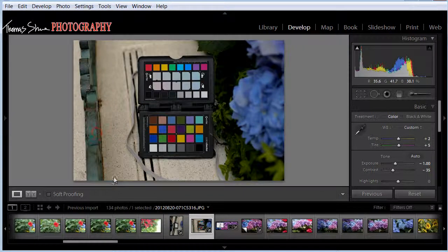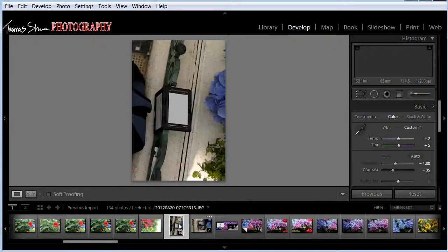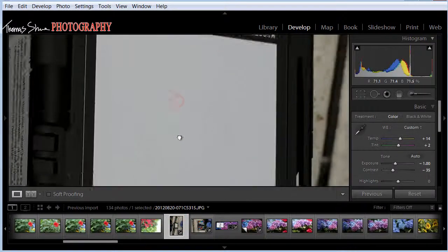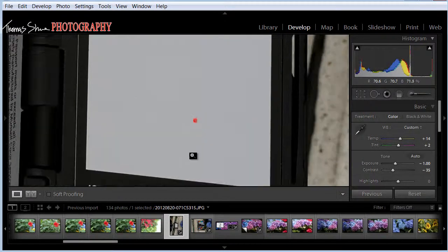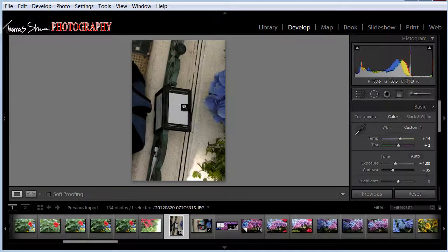Okay, so before we get there, I want to go over here to this one. This particular patch on the back of a Color Checker Passport is a white balance aid. What a white balance aid is, it's a color patch that doesn't have any color information in it. It's neutral, which means that all of the color patches between red, green, and blue are equal. So if you say you did 18% gray, it'd be 128, 128, 128. The red is 128, the green is 128, the blue is 128. So it won't give you any color shifts.